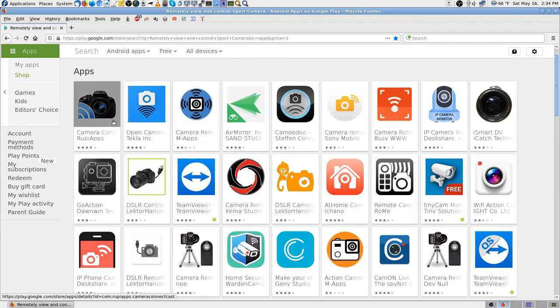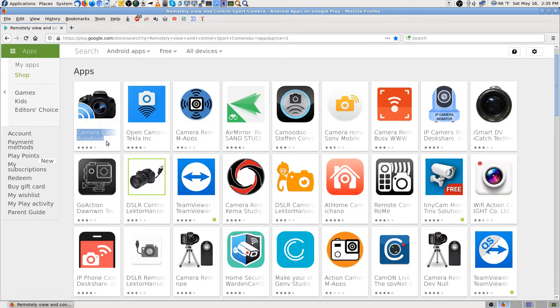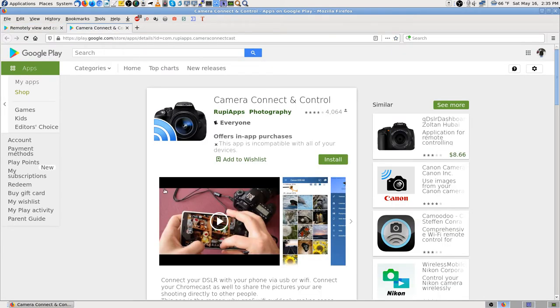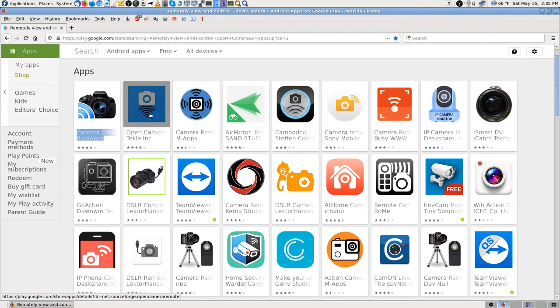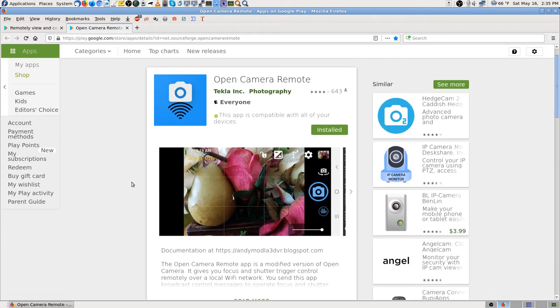Well, I'm going to start at the beginning over here because usually the closest thing to what you're trying to do is at the beginning. I do kind of wonder about that one, but well, let's look at it. Not compatible anyway. So let's just do them in a row. I'll skip the ones with two stars, though. Incompatible. Okay. Oh, that's the one I just got through installing and trying out.